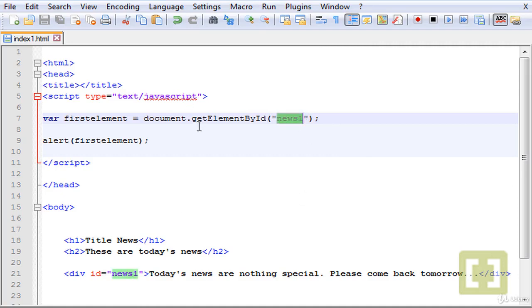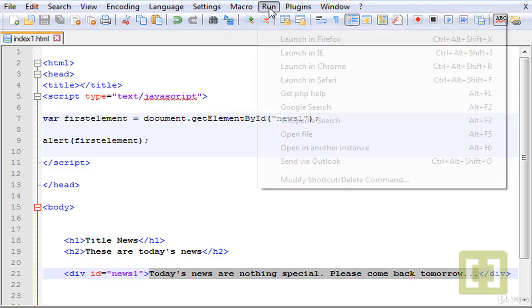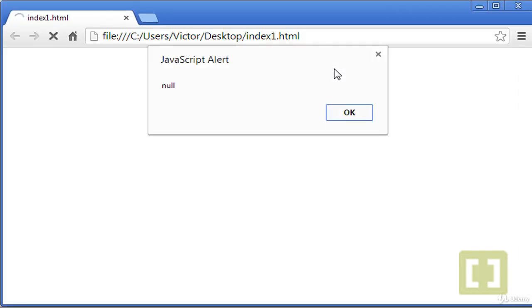News1 is the ID, and we are using the method of the document object getElementById. Basically we create an alert with the variable firstElement. Now let's run and see what happens. We should get everything that is inside the div with the ID news1. But we get a null.